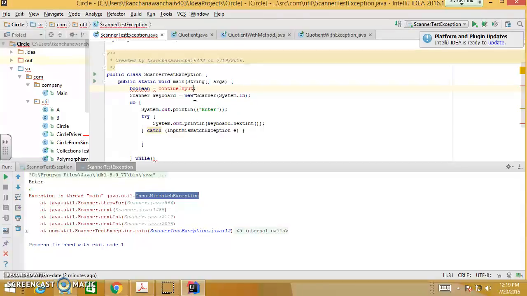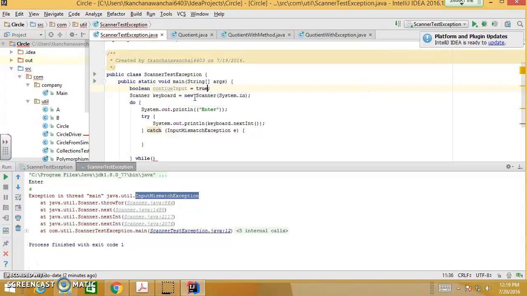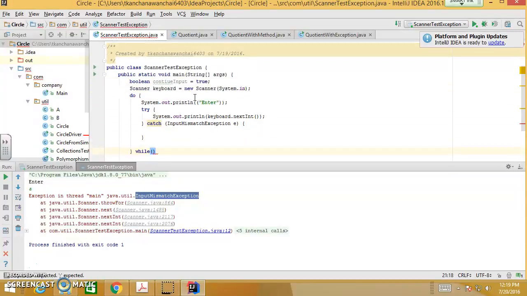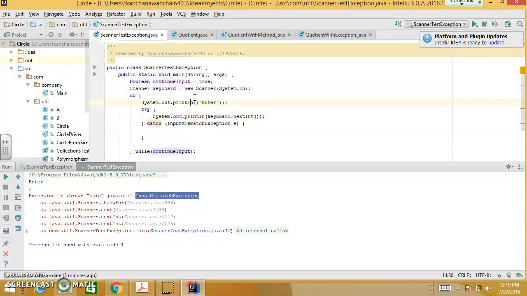Oh sorry, this is going to be declared as true. So while continueInput is true, then we're going to prompt the user to enter input, read in the input and print out the input. The read in and print is this statement.